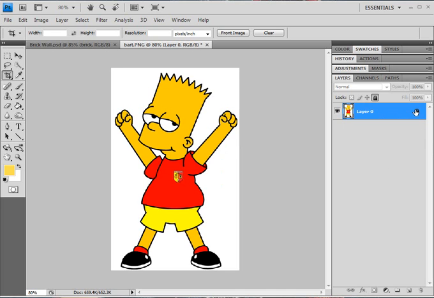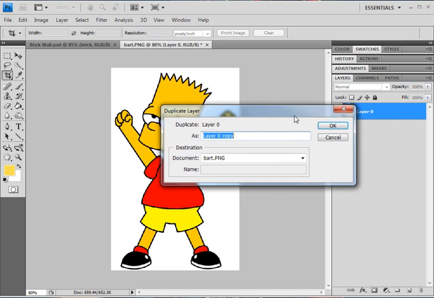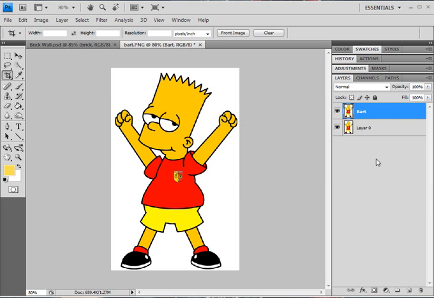First of all, if you've got a lock on your layer, so this is usually your background layer because you've only got one layer, you can't do anything to the background if there's a lock on it. So sometimes you can just take the lock off on Photoshop itself. Sometimes you can't take it off at all, in which case you need to find a new file to use. And sometimes you can get rid of it by duplicating the layer. So if you duplicate the layer, it simply comes up and you give it a new name. So I could call this one Bart, and I could save that, and my new layer probably won't have the lock on it. Now I'm going to just close off my original one. I'm just going to use the one I've called Bart now.